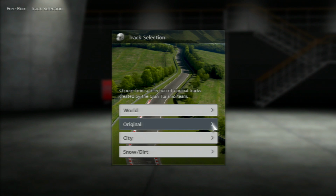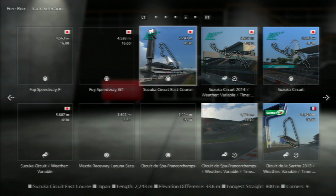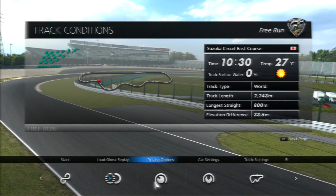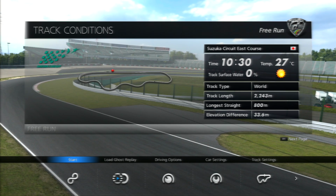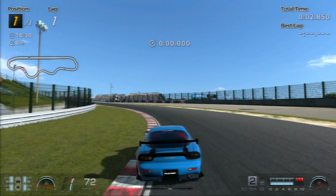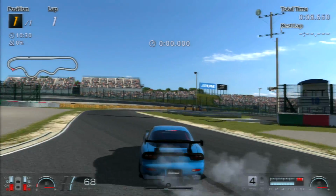Like I said, I started tuning this thing, and I think I used it for one of the very first drift trials once I got another PlayStation 3 and I started playing Gran Turismo again. And I'm not really sure about the setup. I'm not really sure if it works too well. Basically, what I've done is I just copied the setups that I used in Forza over to this game, and I'm not entirely sure if this is going to work out incredibly well. And if it doesn't, then I guess we can work on it a little bit in game and change some stuff up. But I know for a fact, because I remember driving this thing, I could not drift this at all.